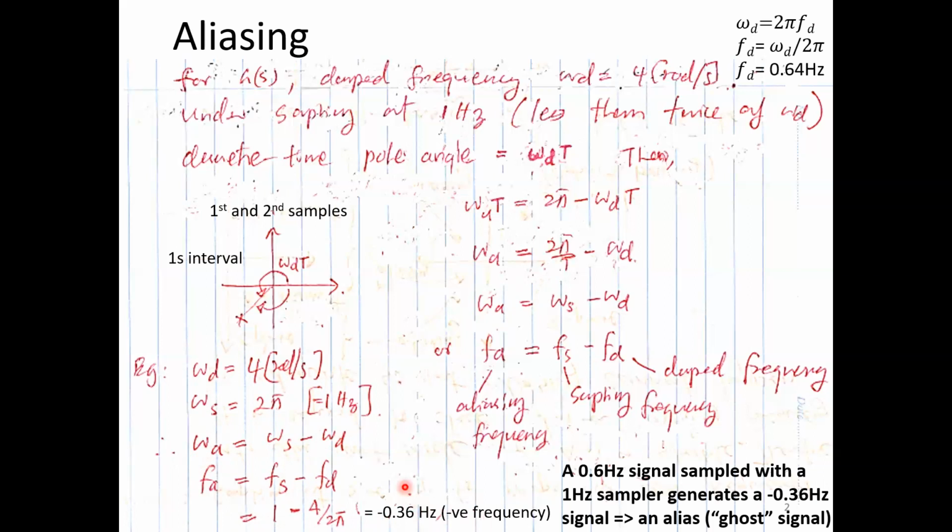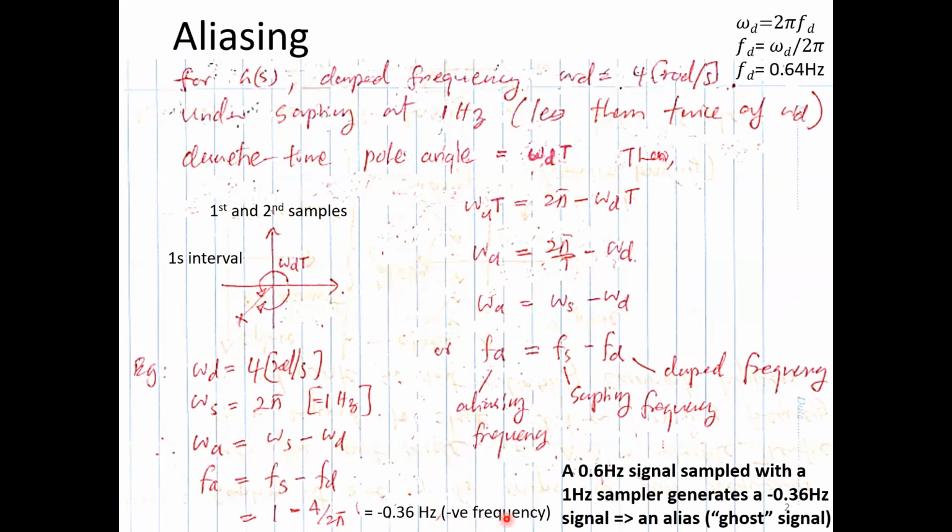It is a negative frequency. Now, if you look at this, the 0.64 hertz signal now looks like a minus 0.36 hertz signal. It's one-way negative. On the other hand, it's also a lower frequency. A lower negative frequency is created, which is completely absurd. There was no such thing in the plant. And when you do the sampling, you are not supposed to generate this kind of signal. You are supposed to sample the same frequency. But now, if you look at the samples, you cannot reconstruct the original waveform. It's complete nonsense. And we call it alias.